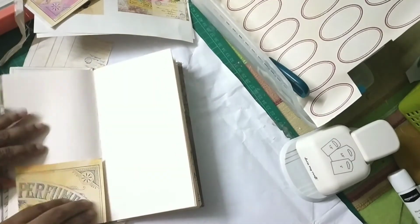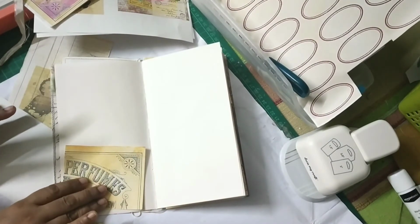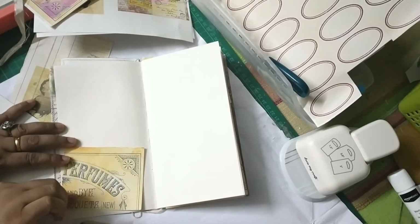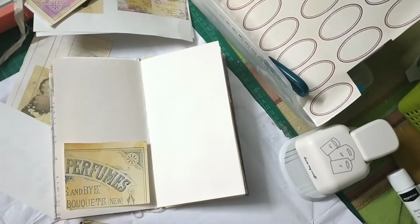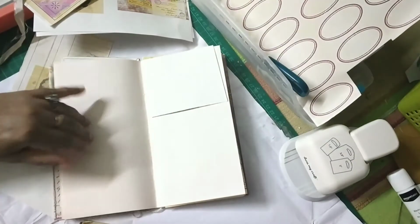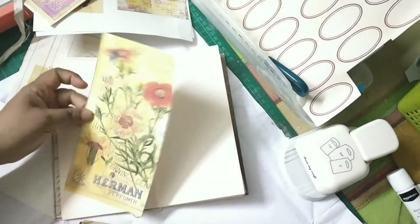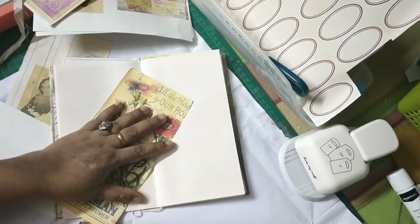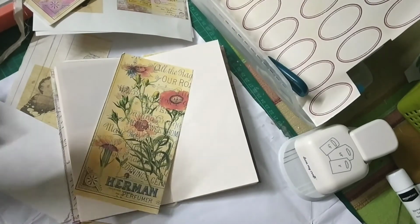So the next page is the pocket. The pocket does not need much right away. So I'll stitch around it, and before stitching I will do some layering. We'll work on the pockets later on, but I think I should start working on the pages first. So again, on the page I will stitch around it, maybe add some tab or ruffle or something, and I will be back to show you what I've done.